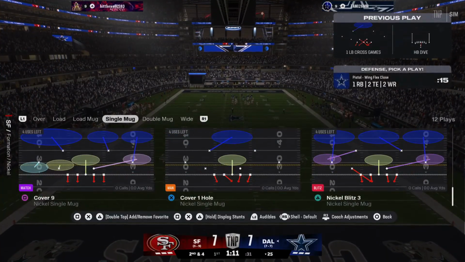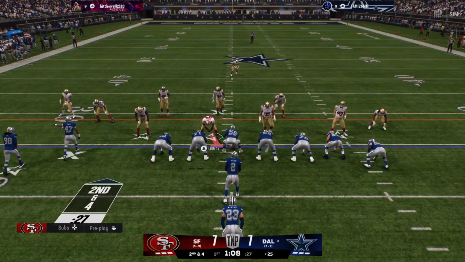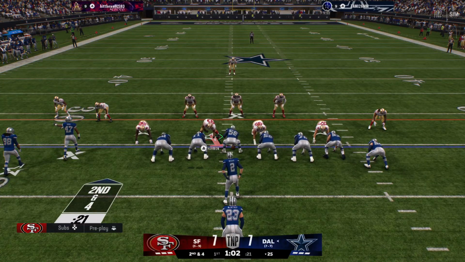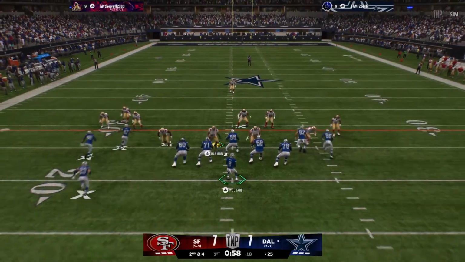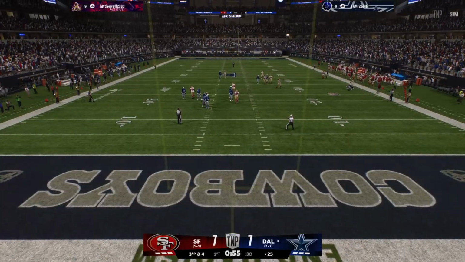This running game's so important for them, and they know that. It helped lead him to a victory last week when he was over 100 yards. Let's face it, it's their identity, and that's what they want to play to. They want to be that team that runs the ball really well each and every week, and right now we're seeing a pretty good pattern of that happening. 2nd and 4. Firing quickly, but it's incomplete.